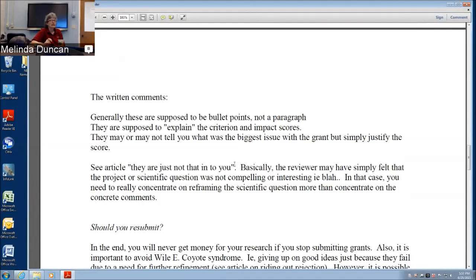The other thing you can think about is that you may have to completely rewrite it in a way to get it to a different study section, because this is something that's very true in my field.